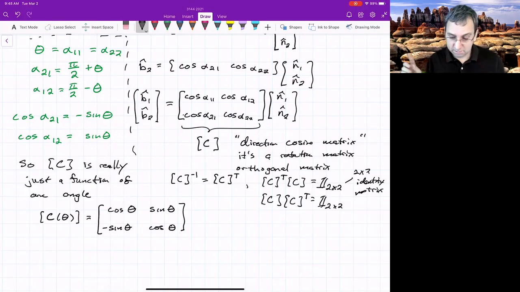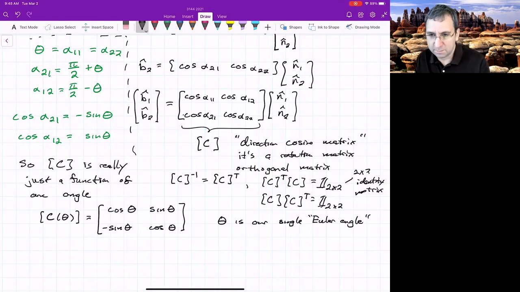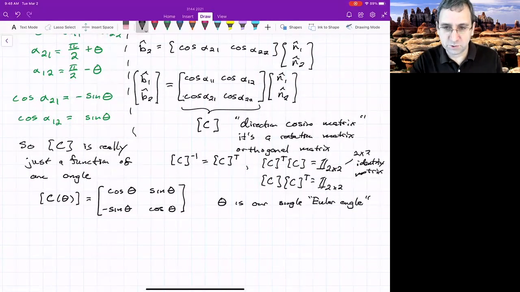So looking ahead, we might say that because we parameterized this matrix in terms of one angle, we have the savings. Instead of having four angles, it's just one. We would call theta our Euler angle. So we just have one Euler angle. Euler angles don't typically get exciting until you get to 3D rigid body rotations. But I'm doing this stuff with the cosine because that helps when we take the leap to 3D. It's not obvious what the Euler angle matrices will be. In this case, it is. It's this angle theta that we're used to writing.